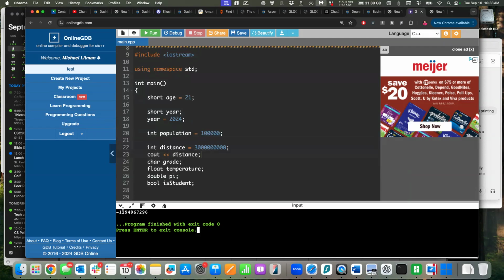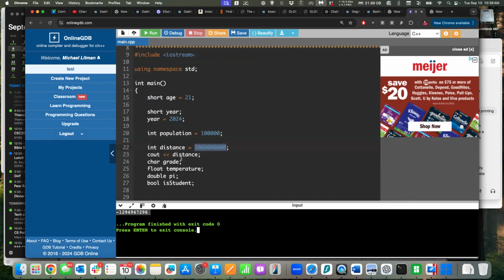I'm surprised it didn't give us an error there, but notice I put 3 billion inside that variable, and then I tried to print out that variable. See how this number is not 3 billion? Because what it did is it hit the end of what can fit inside of an int, which is 2.1 billion, and then circled back to negative 2.1 billion, and started counting down from there, giving us 1.29 billion on the negative side. So an overflow? Effectively, it's an overflow. Yeah.